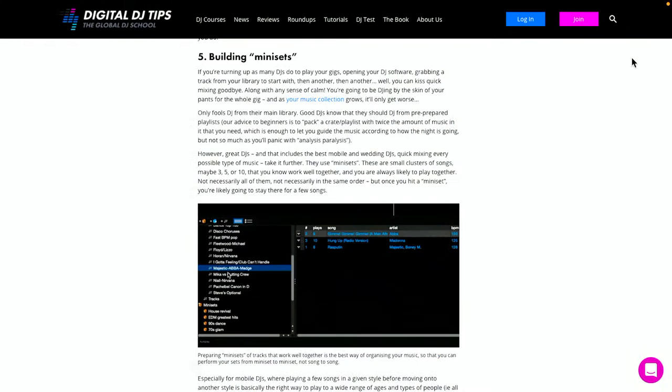And finally, the fifth thing that these DJs know that you probably don't, is that they don't DJ from track to track. And this was another thing I saw when I had that tiny little peek in the comments a minute ago. Someone saying, it must be so tiring. I can't understand how you could play for more than half an hour playing that style of mixing where you just quickly go from track to track. And I get it, that's hard.